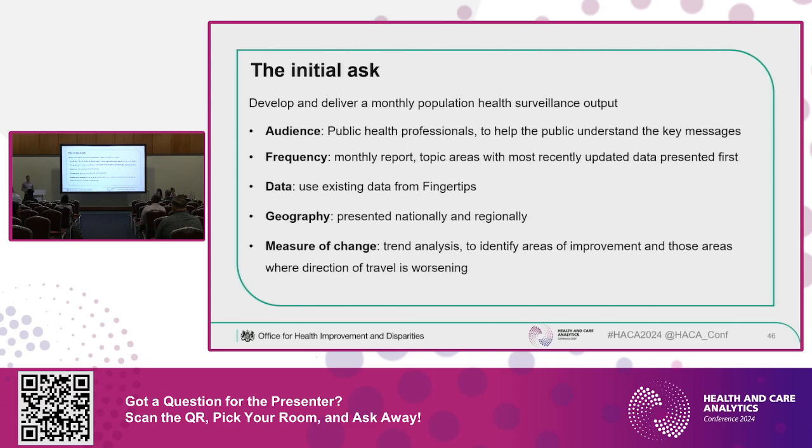It was quite a broad request in the initial stages. So she was looking for a way of reporting on a routine basis non-communicable disease surveillance, so that we can pick out things that may be heading in the right or wrong direction, probably more likely the wrong direction, for things that they want to action.